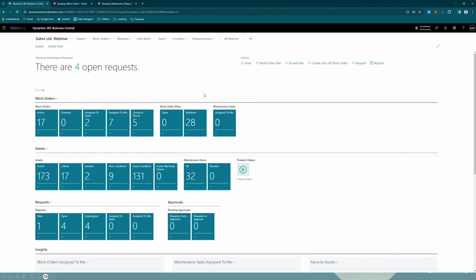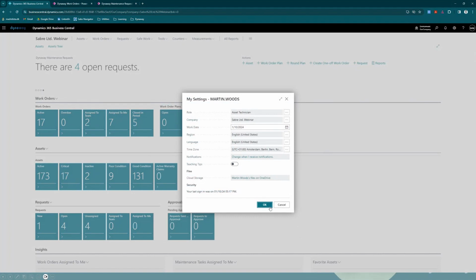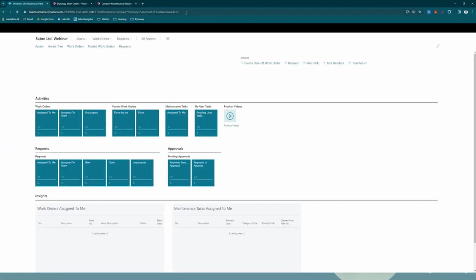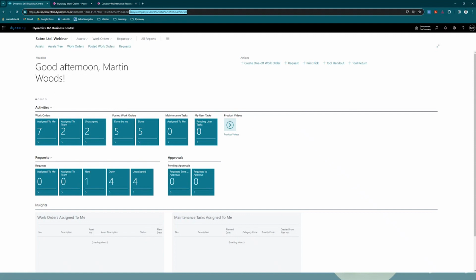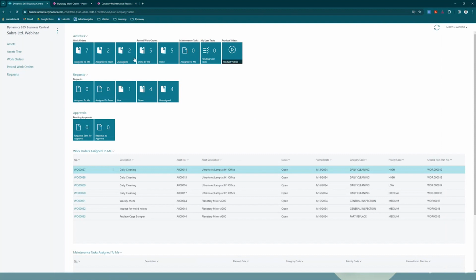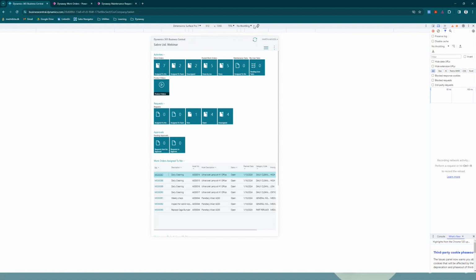But what I'm going to do is show you as if it was a tablet and from the standard Business Central mobile app. So just forgive me for 1 second. I'm just going to allow myself to switch profile here and then go into a tablet view. I know this doesn't demo really well, but I need to go through these steps in order to show you. So here we are, as if it was a Service Pro.